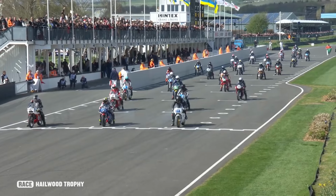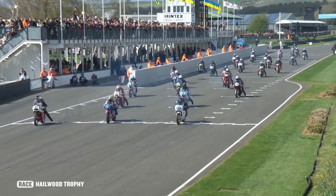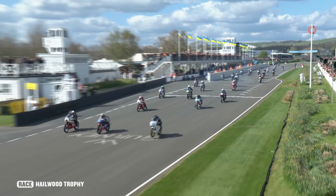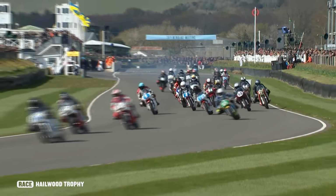Go then. Select a gear at the moment. Wait for the flag to go, and it will be the little bikes that get off the line first, but then the big four-stroke will power past them down the straight. It's always the little bikes that have got that power-to-weight ratio early on, but watch for that big old bike coming up to them in Madgwick. No, it doesn't get there.